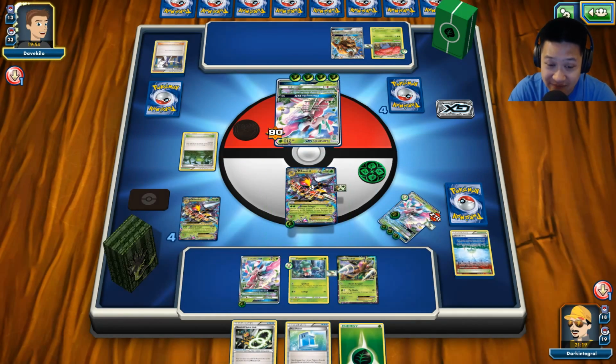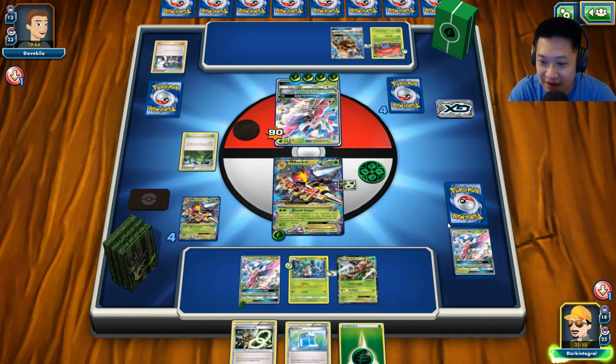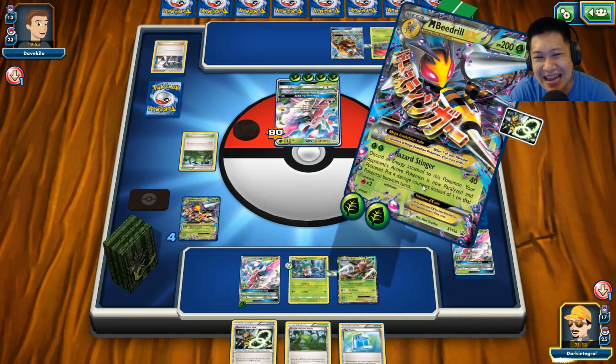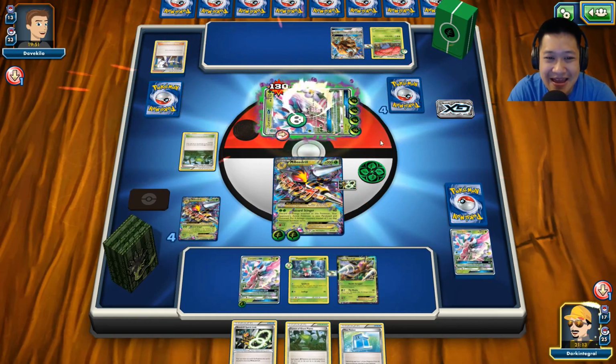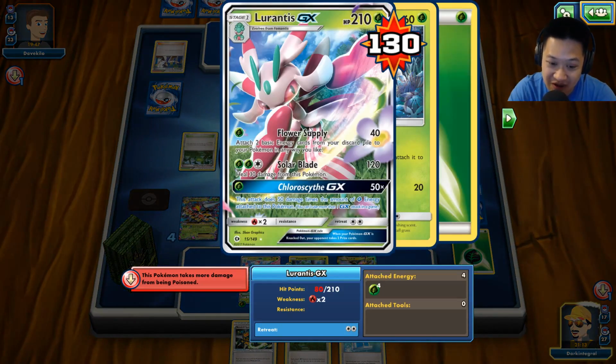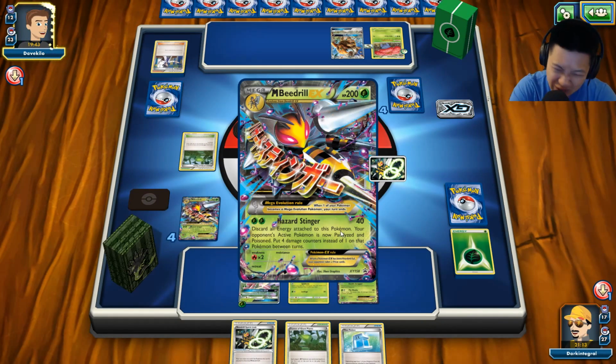So, we are definitely gonna Hazard Stinger this. Goodbye, Lurantis. That's a lot of energies. Hazard Stinger, take this. Take the poison. And you're gonna burn out. Oh, everything's gone. I'm gonna be able to finish you off next turn with an attack. So, then we'll charge up a Beedrill, rinse and repeat.